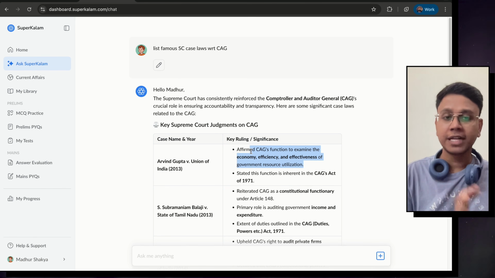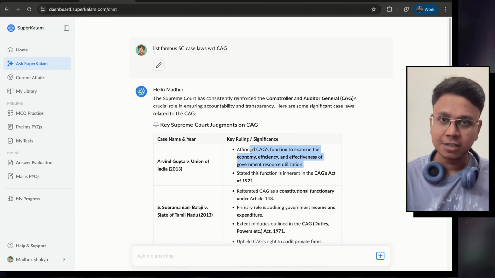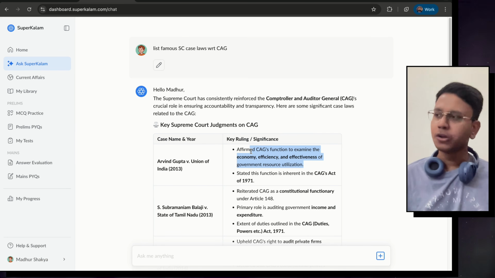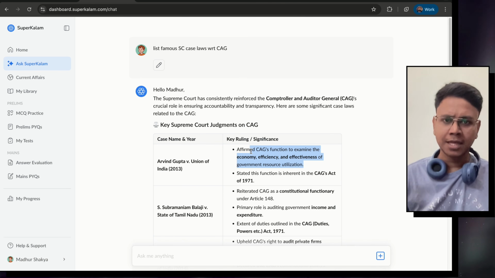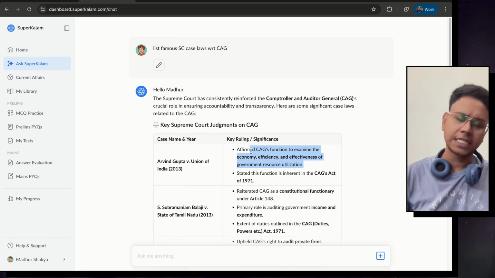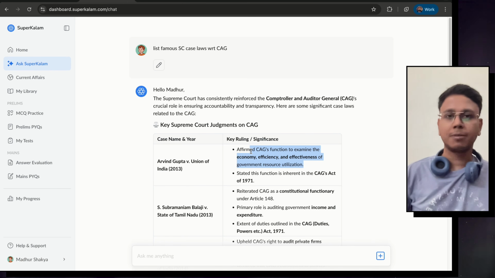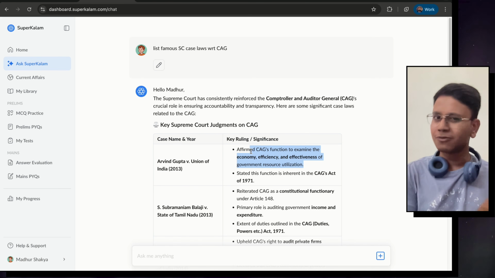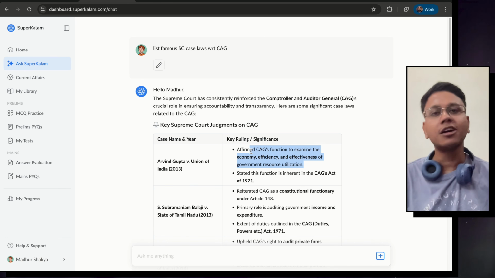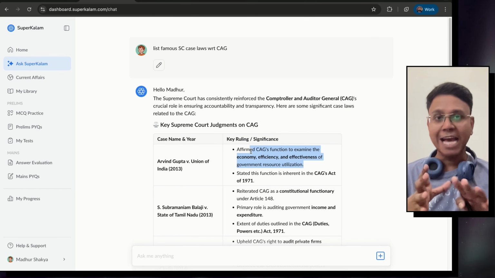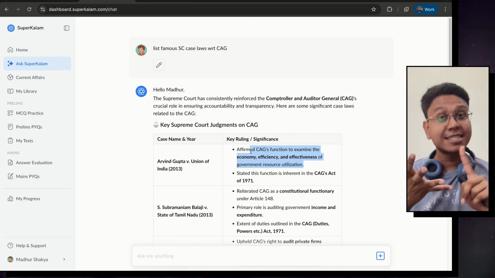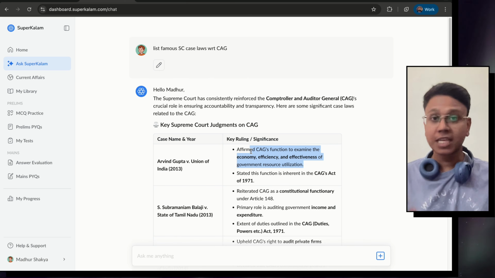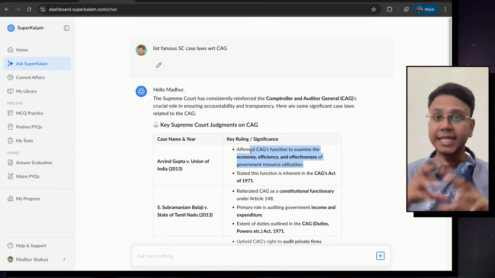The Supreme Court in the Arvind Gupta versus Union of India case reaffirmed this function of CAG to ensure economy, efficiency, and effectiveness in government fund utilization. Or you can always quote Ambedkar ji, who said in our constitution in general that CAG is the guardian of the public purse. So either way you can conclude, because Ambedkar ji's quote is very commonly used. So use this conclusion, this will be a very unique conclusion for you, right? So that's how in the CAG question you have integrated the article, you have integrated examples like 2G spectrum, etc., and you have also integrated case laws. So this was my main focus today, how you can integrate these things.